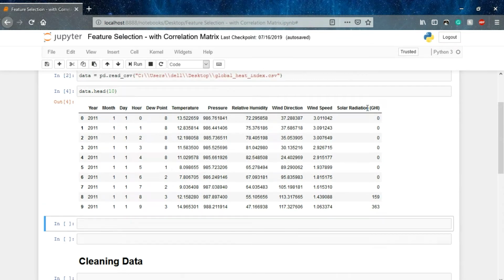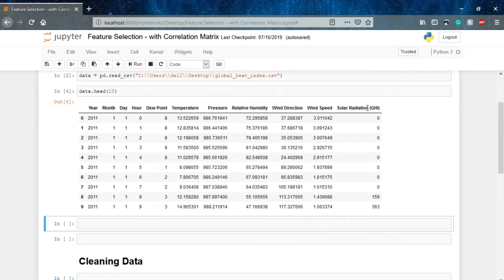The outcome is the solar radiation. That is, we have to predict the solar radiation in a particular region based on the time, the temperature, pressure, humidity, wind direction and wind speed of that area. All these parameters are given to us so that we can predict the solar radiation in that particular area. As you can see in this case, if we have a higher temperature in a particular area, that means in that area we have a higher solar radiation. That's why the temperature is rising so much, right? So these are the kind of correlations that we have to find out using the heat map.